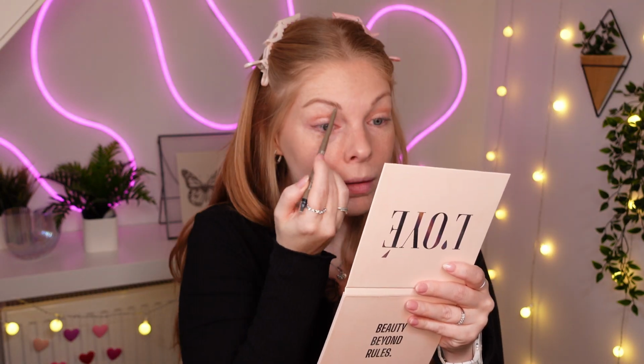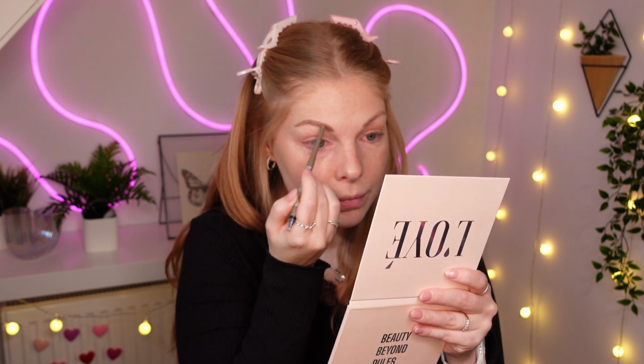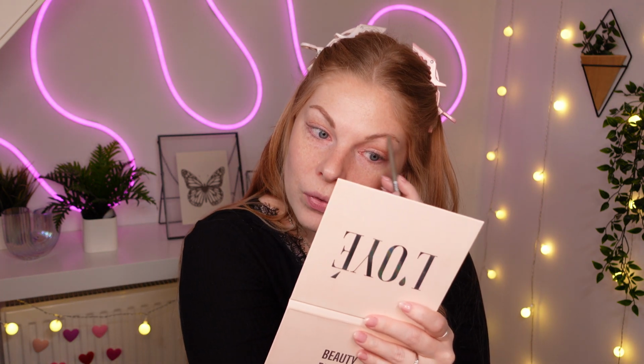Because yeah, they are okay as they are, but with my makeup done, I always like it to be a little bit more defined. Like the eyebrows need to pop, so this is a very easy eyebrow pencil to do that with. Hopefully I can achieve this with a mirror that far away, but just in case, I'm going to quickly grab one that is a little bit closer. And because I've already dyed them, it is very easy to just fill them in and give them a little bit more body in comparison with the other one. So it's just a slight change, but I just make them a little bit deeper and more defined.